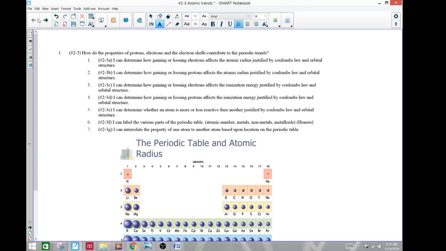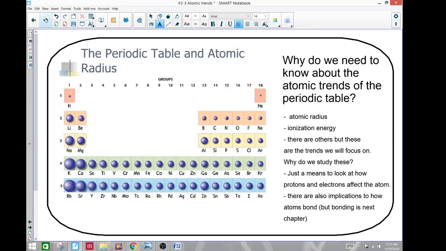We're going to look through a trend here on atomic radius. So, what are periodic trends? What do they mean? Well, first of all, let's identify what the word periodic means. You'll see that the columns are called families or groups. They have similar chemical properties, but the rows are called periods. And that might be a curious word.